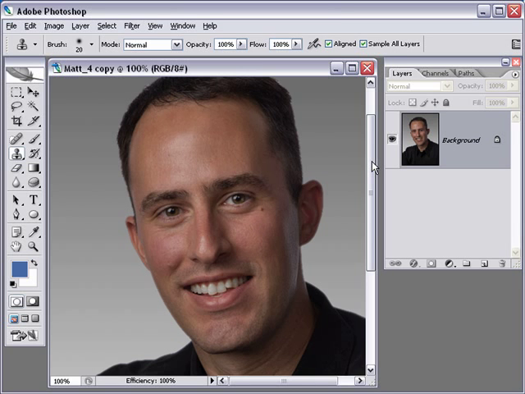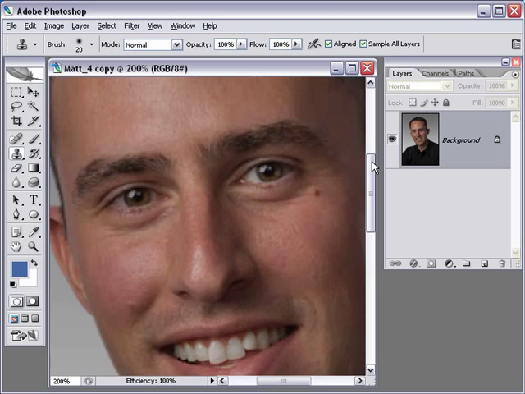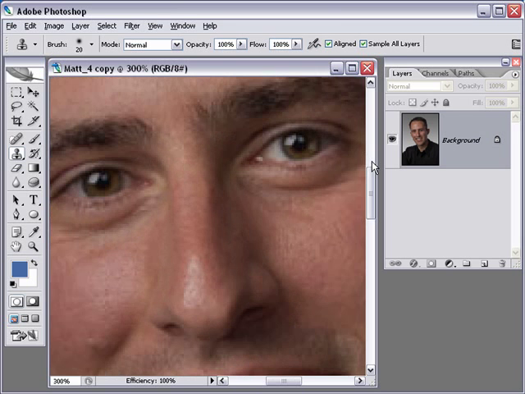So I'm going to use my own photo. I've got a big nose. It's my dad's fault. There's nothing I can do about it, and I know that I'm not going to get mad at myself for doing this in this tutorial. So let's go ahead and Control or Command plus to zoom in here.